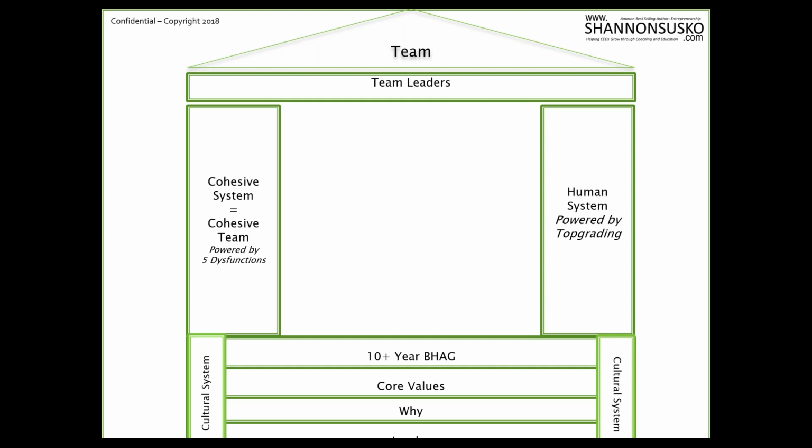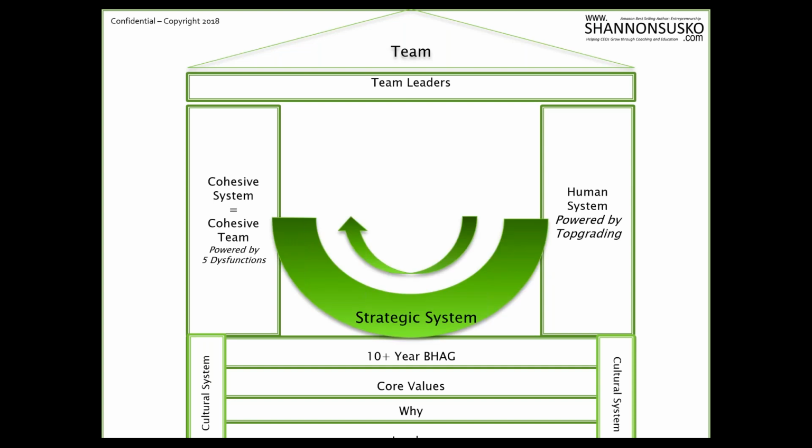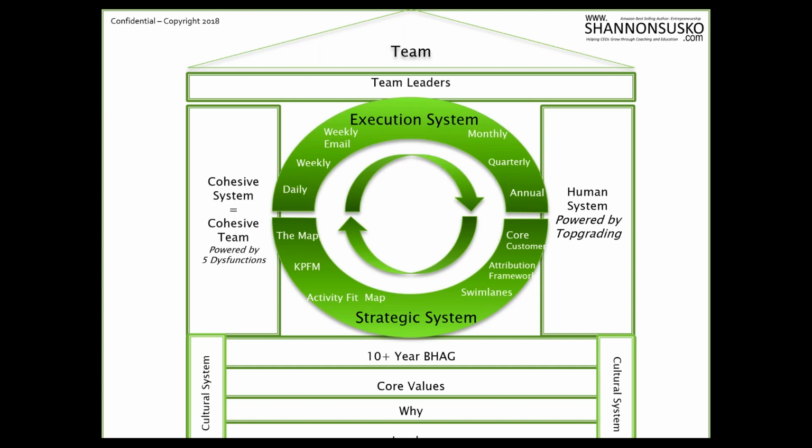There's clarity about the foundation of our organization, how we're going to play together as a team, and how we actually create a great repeatable system for all team members. What goes on inside of the house is our strategic system, the one we just talked about. And of course, we have lots of different tools to help us create the confidence about where we want to go. And then the execution system is all about setting out our priorities, aligning what we do today, in the week, in the month, in the quarter, in the year, aligned to our 3-year and our 10-year goals. So that's a huge mouthful.